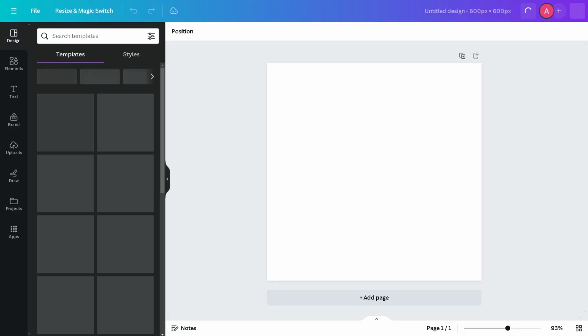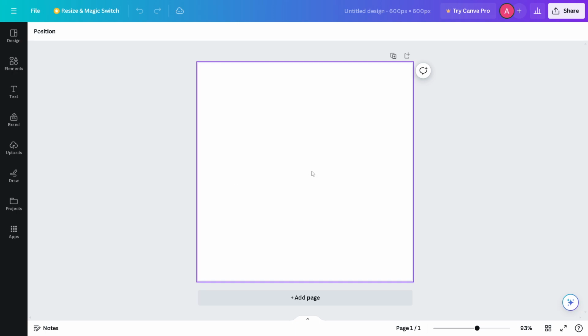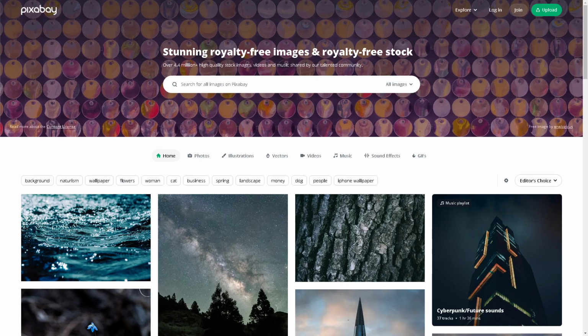Now, obviously, you need to incorporate concise and persuasive text overlays onto the image. Now we are going to choose an image, right? Now for the image, you can go to free websites that offer stunning royalty-free images and royalty-free stock.